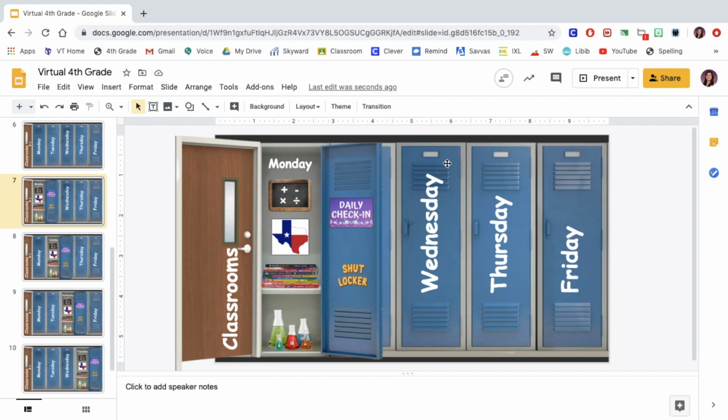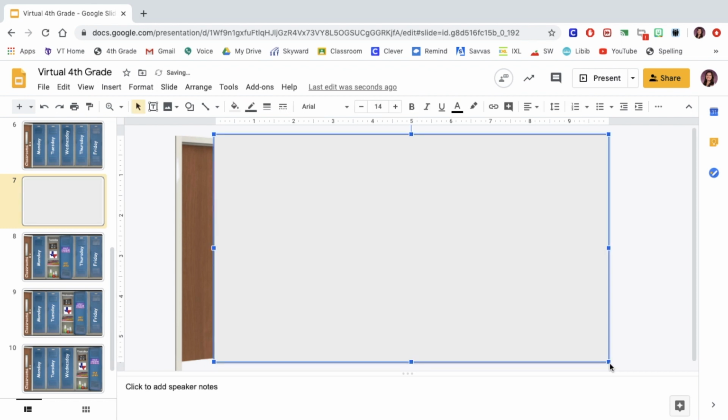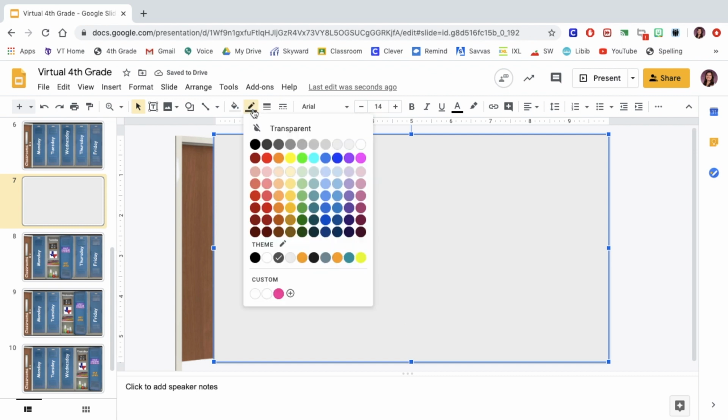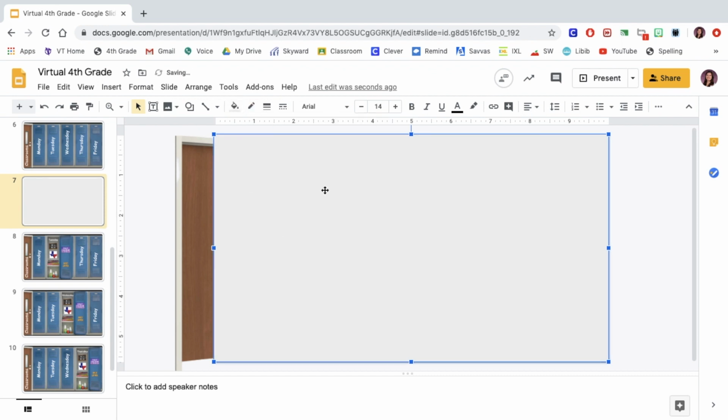Then I don't want students to be able to click over here and just advance to the next slide in the presentation. So what I'm going to do is draw a shape to cover the entire slide, and I'll make it transparent, but for right now I want to keep it filled in just so I can see where it is.